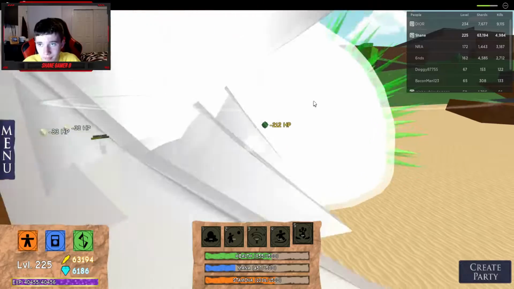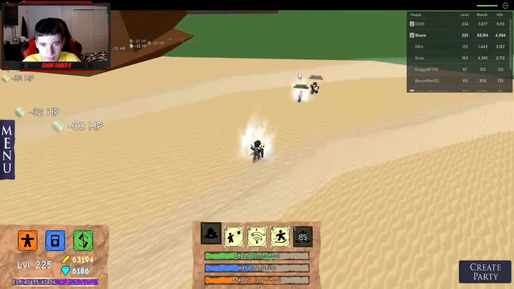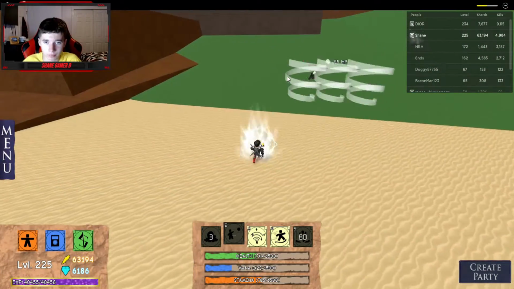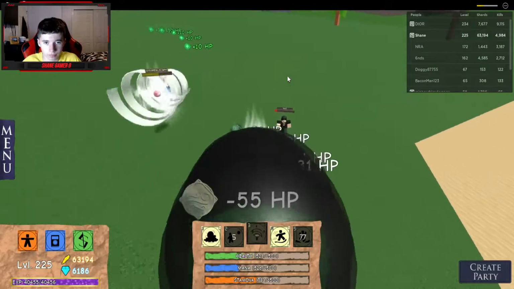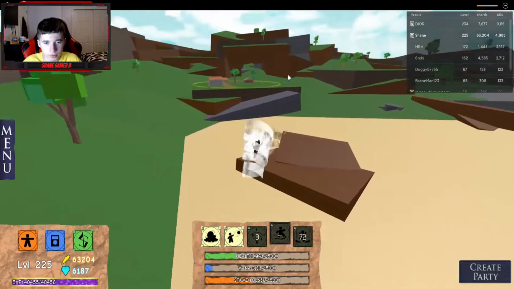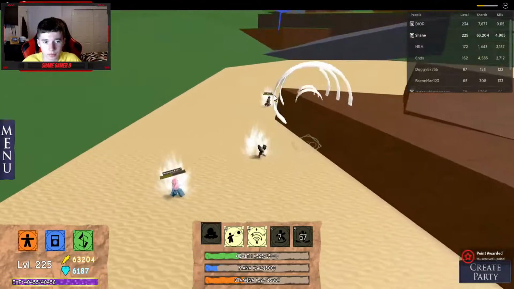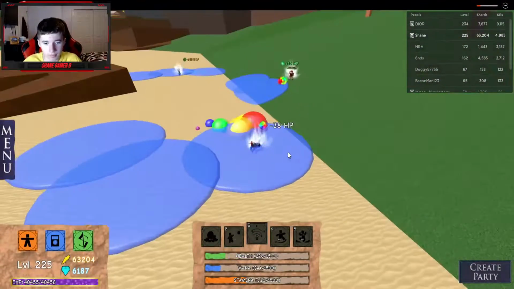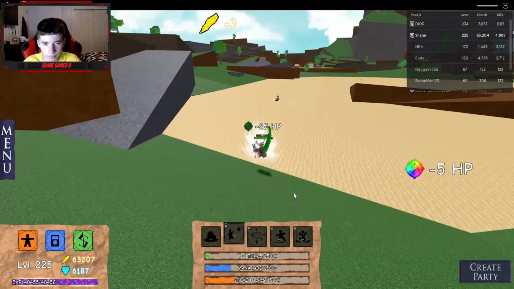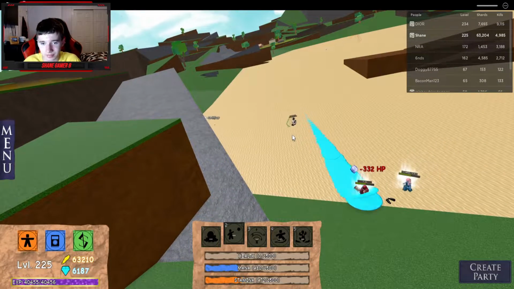We're not playing that game. Nope. Not today. I don't want to play that. Boom. Okay, so we're gonna glide over here. Try to get this dude. Oh, come on. Damn it.